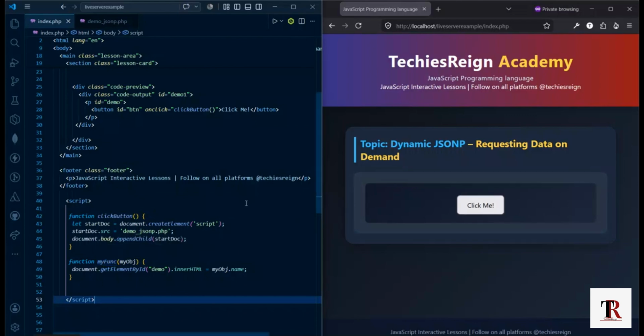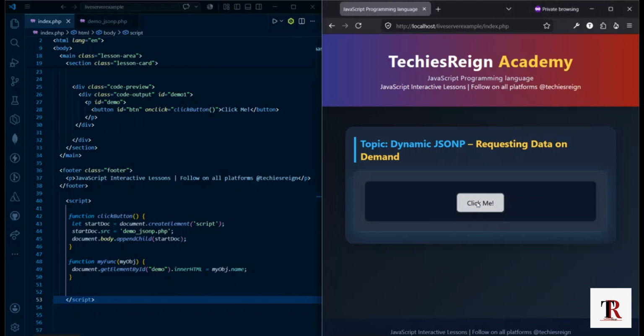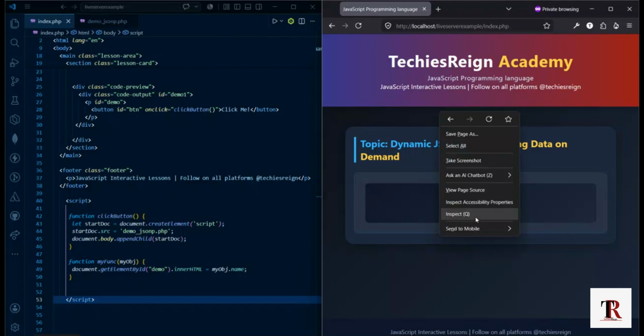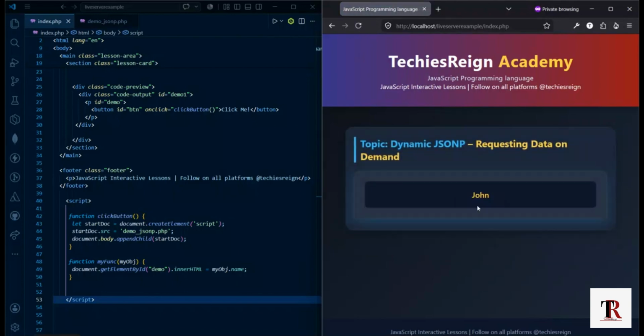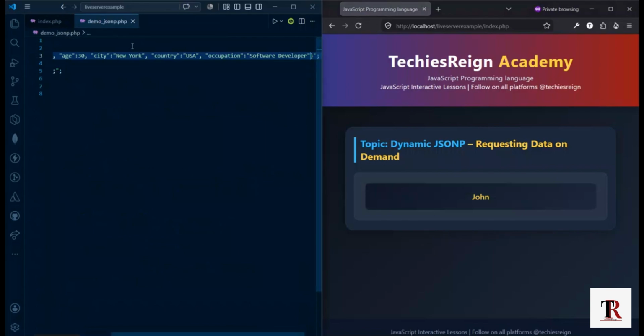Looking at what we have now, if I click on this button, what do you think is going to happen? Well, let's find out. Click me. You can see that actually nothing is happening. Let me see if I need to refresh and then click the button. Now you see John is showing. In our demo_JSONP file, do we have the name as John? Of course, yes.